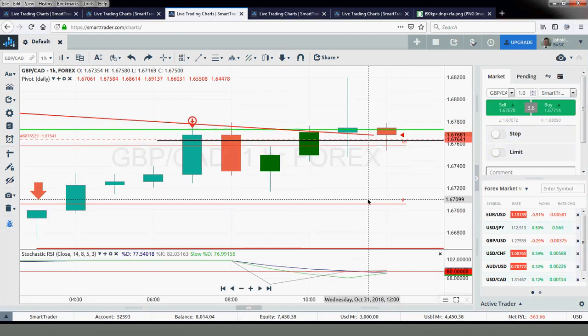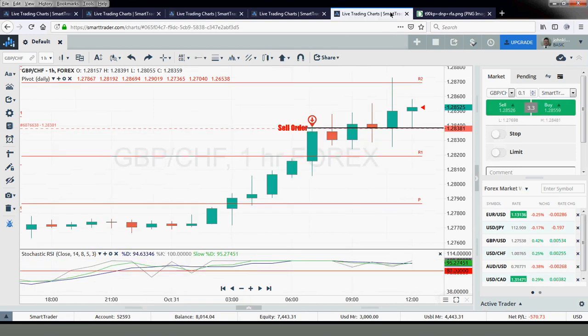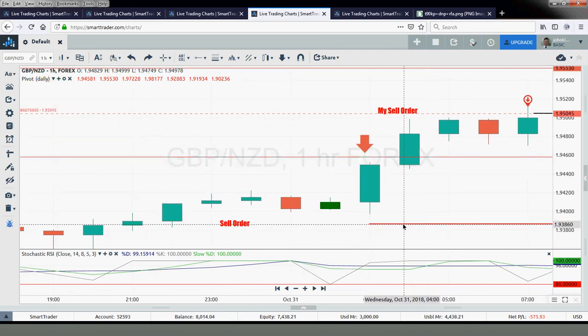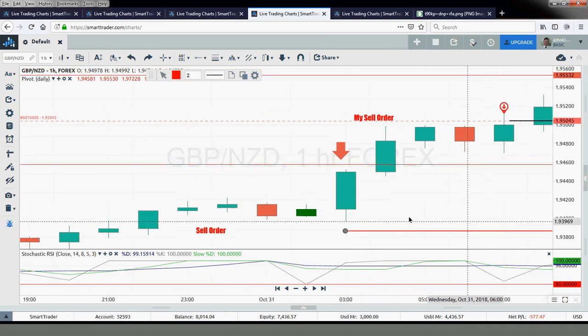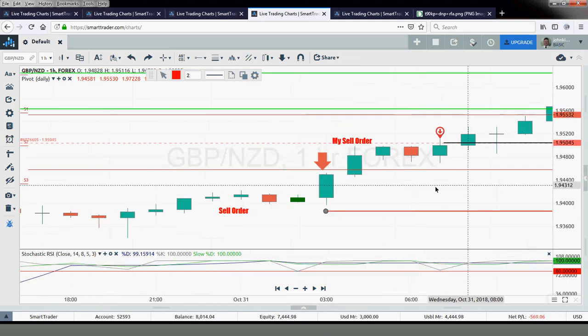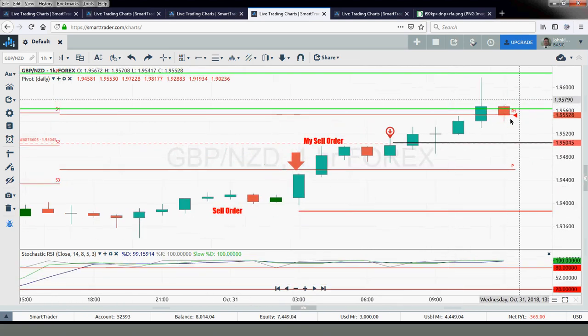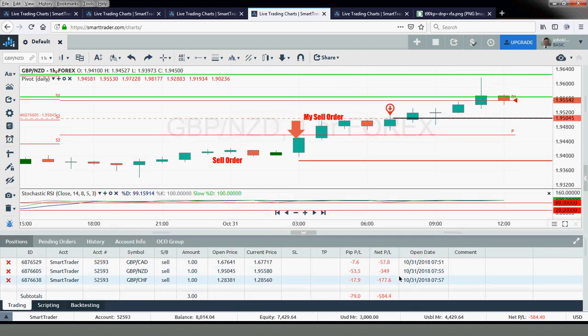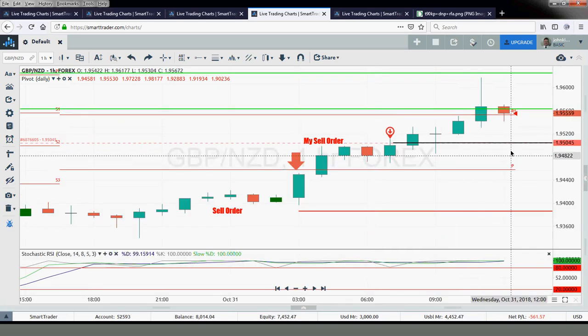Okay, all right, the GBP New Zealand. There we go. All right, so this is the current one right here, and this is the trend. Okay, let's go in here. So right over here, GBP New Zealand, that's the one that's taking us into a little hole. GBP New Zealand, 52 pips below everything. So, you know, sometimes you just gotta wait out. This is like only a few hours into the trades.